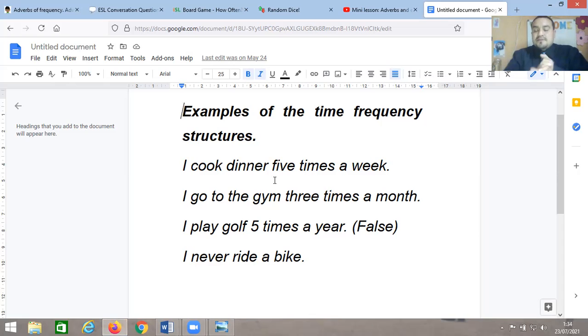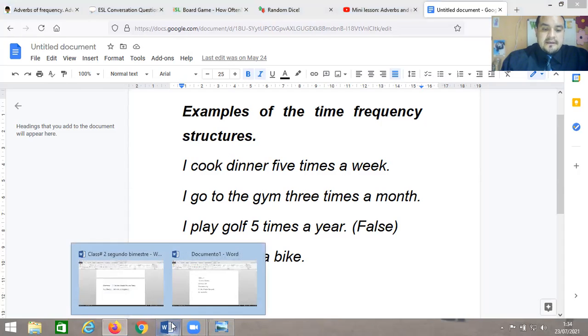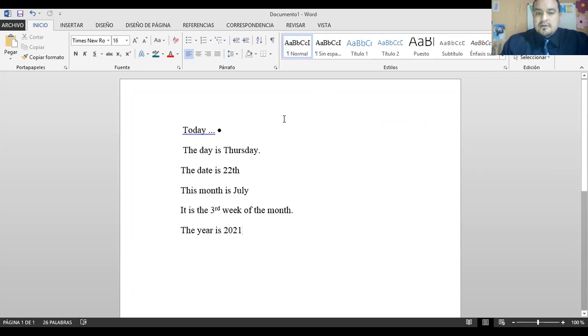Okay. All right. So time's up. Now I'm going to make the final review. So what we learned today. Today we started by learning the importance of a calendar by organizing information about the day, the week, the month, the year, right? Then we learned about habits, and we said that a habit is an action that has to be repeated regularly. Then we learned about the description of habits, and we learned that when we describe our habits, we have to use the simple present because the simple present is used to describe daily routines, right?